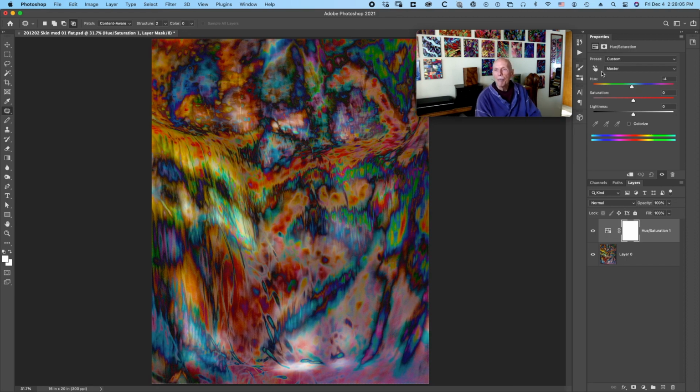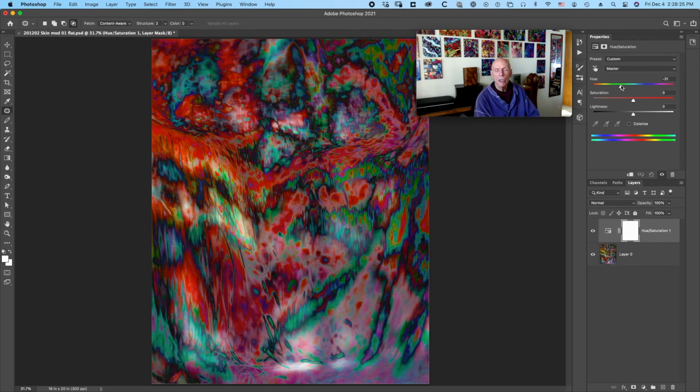So, okay, on this control panel here, you got 3 sliders: hue, saturation, lightness. Usually, by the time I get to this point, I don't mess with the others so much. Saturation and lightness. I just change this. You see, we're in the master tab. You can go down and do reds, yellows, cyans, blues, magentas, if you want to fine tune it. But I want to get an overall change in the palette, as the real artists say.